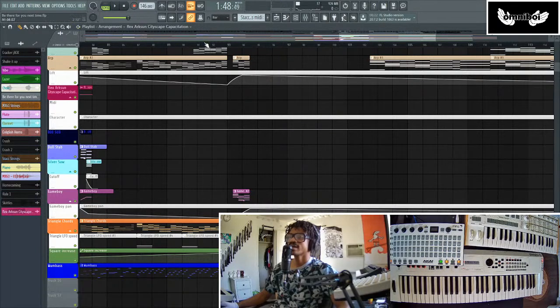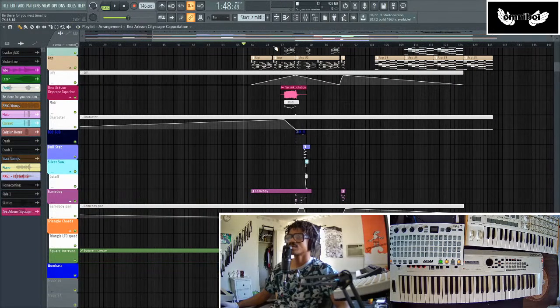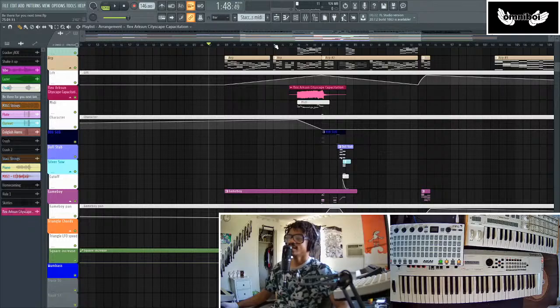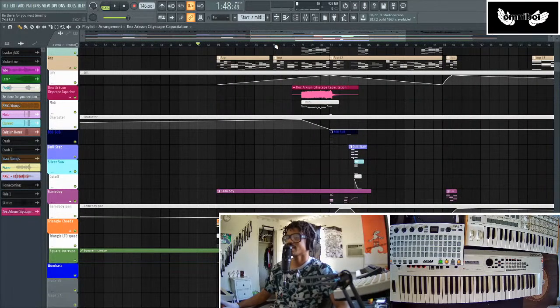This whole bridge section uses the same techniques that I would use to make the bridge of, say, Bon Bon or Jolly Pop.